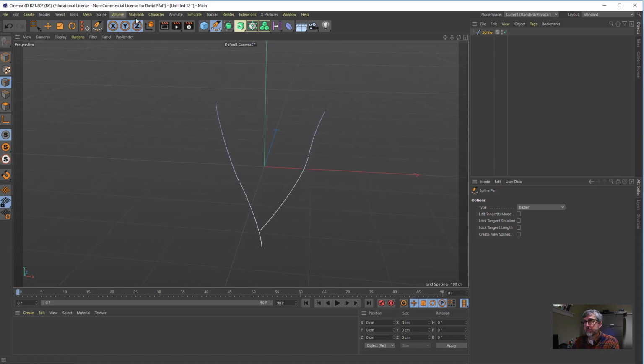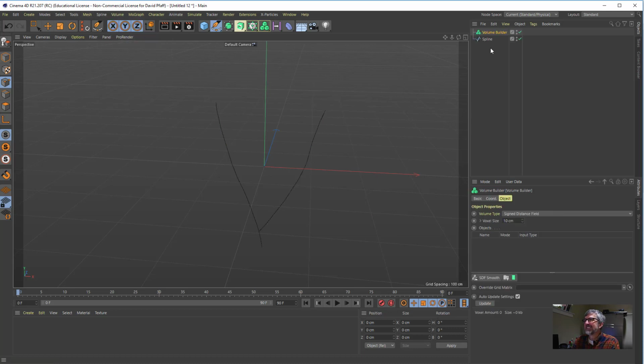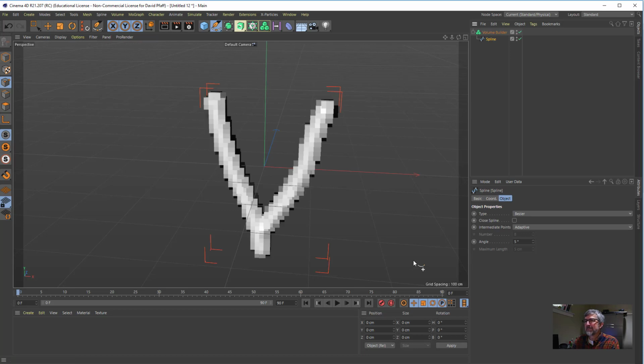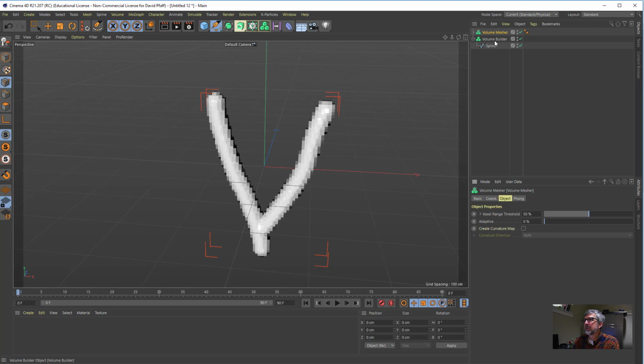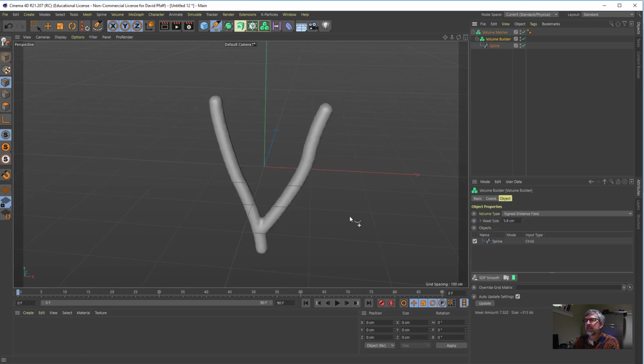Now I'm going to use the volume builder to make a vessel out of that. So we put in the volume builder and drag the spline into the volume builder, and in the volume builder make the voxel size a little smaller, then take the volume builder and put it in a volume mesher.